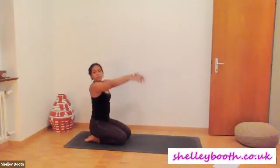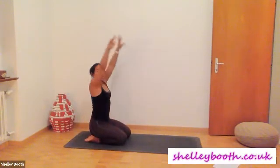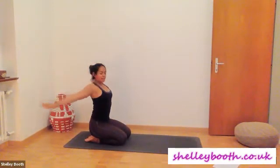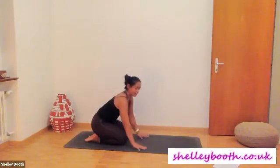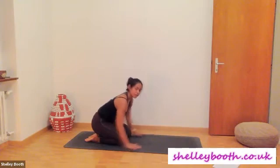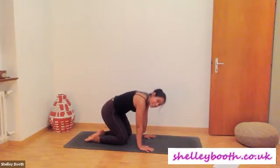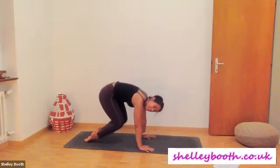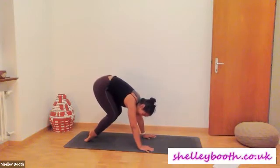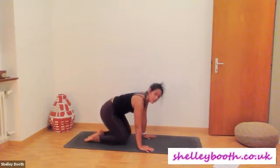But this time, if you'd like to take it a bit more challenging, instead of tucking our toes under, we're going to keep our toes untucked. So placing your hands down in front of your knees, you can choose how far you want to go, how close you want to go. Inhale here. As you exhale, try and lift your knees off the floor to your chest, keeping your toes tucked under, so you push through the tops of your feet, and then slowly lower.